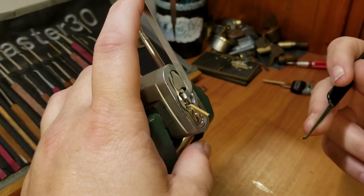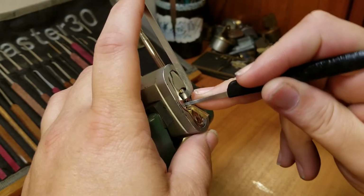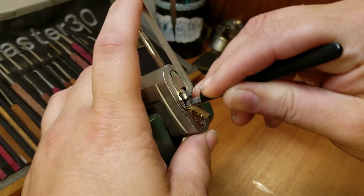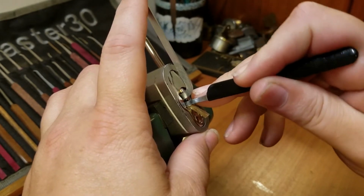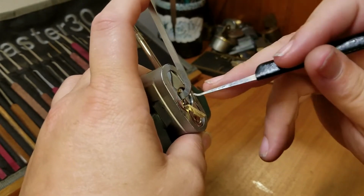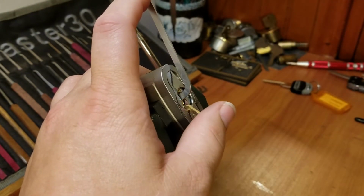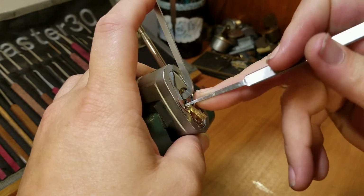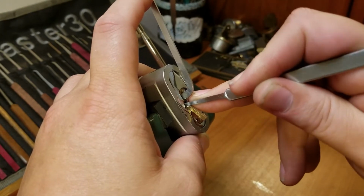So we'll go ahead and start out with one of my old picks here. We'll click from one. I'll click out of the back of the lock there. Okay, that was pin 2 and it put me into a false set. Now, what I found at the false set, I need a deeper hook. So I'm going to start out with the deepest hook I can really put in here.